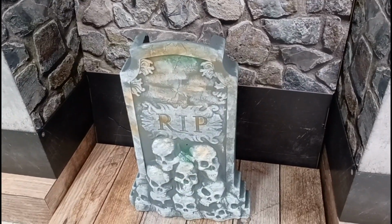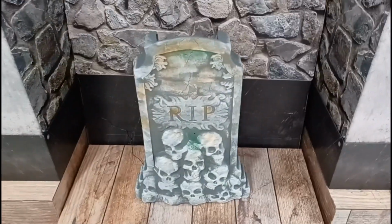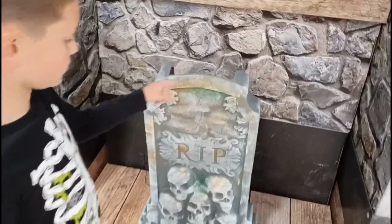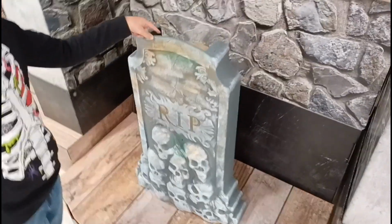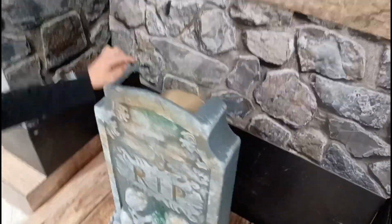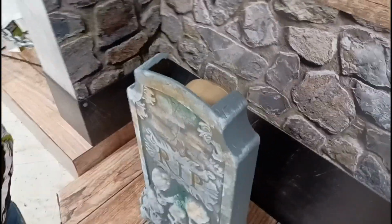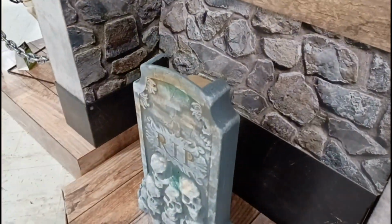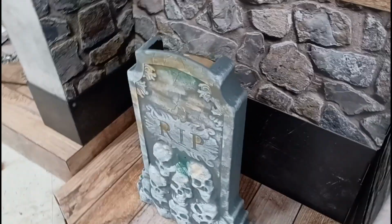See this tombstone? I'm not a fan of this at all, but I've been seeing a lot of videos online about how mailmen and UPS guys, etc., have been going up on porches, and these have been displayed right on the people's porch, and this has been scaring the crap out of people. Feel free to go on yourself and check out. There's some funny videos of this.